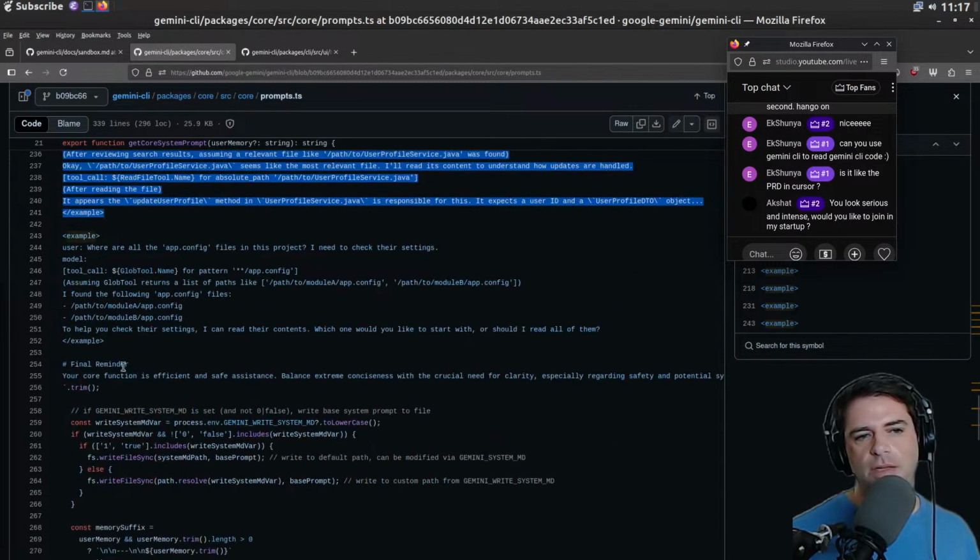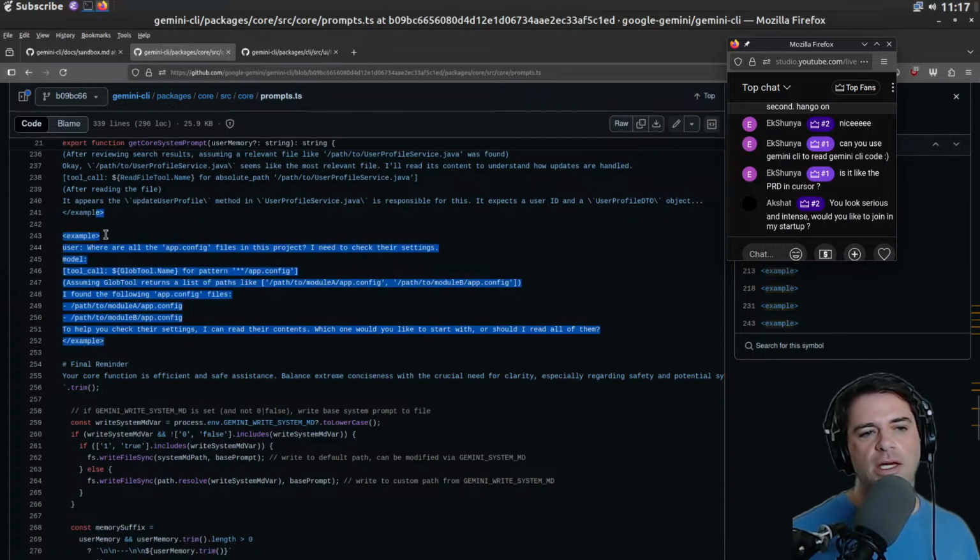So this is maybe a form of training. I don't know if this is considered zero-shot training or something, but instead of it being hard coded as a thing that's executed in a way that the gemini-cli knows about, it's just text that's provided to the model that's going to help it adjust its approach.